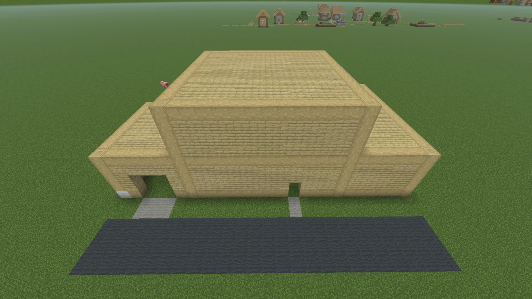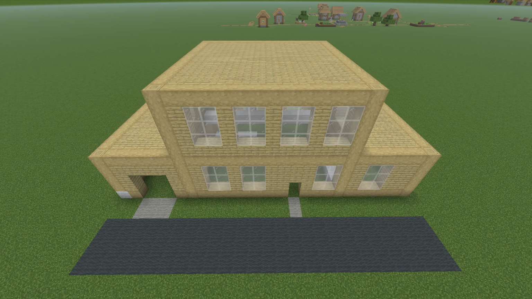We're going to get more into the roof later, but for now we're just going to do it like this. Next, you need to add windows to your walls. Now, don't be afraid to shift your ceiling one block up so you can fit in the windows for consistency reasons, but that's okay.